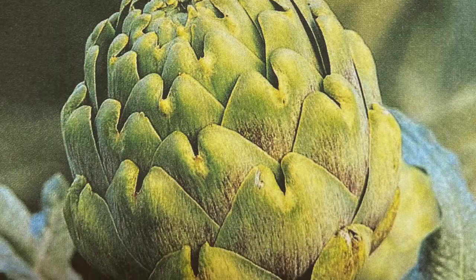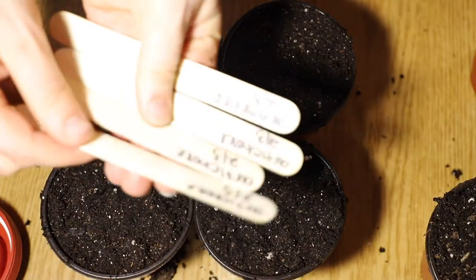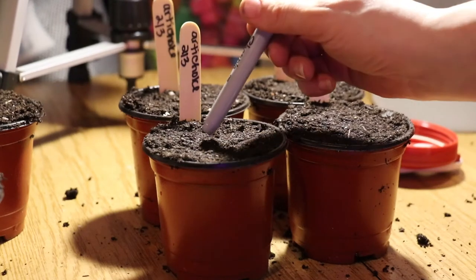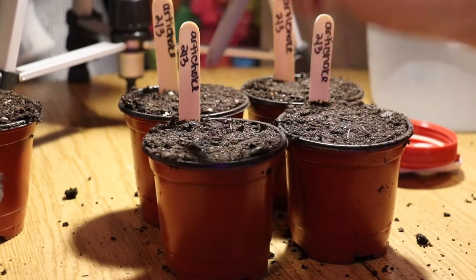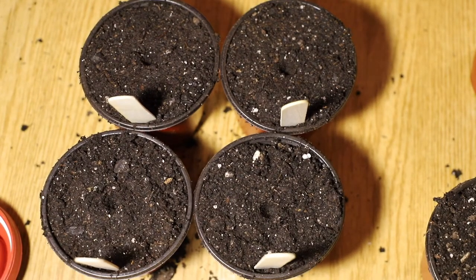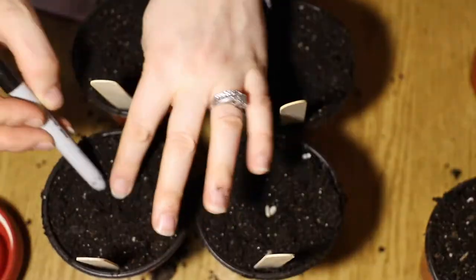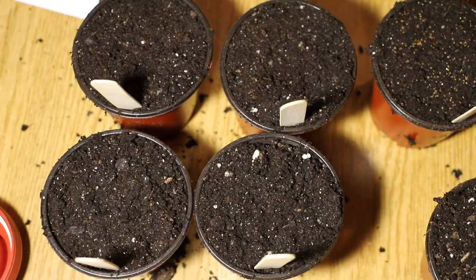We'll see if the refrigerator treatment helps them germinate. The plants can get pretty big, so I'm only starting four. My hope is that I'll be able to add another garden bed made from rocks next to where I grew the flowers last year. For the artichokes I'm making a half-inch hole and adding two seeds per hole, then thinning back to one. Now we'll move them over to the grow lights. I'll get more into my grow method for the artichokes and how I hope to overwinter them outside using heavy mulch and possibly covering them.